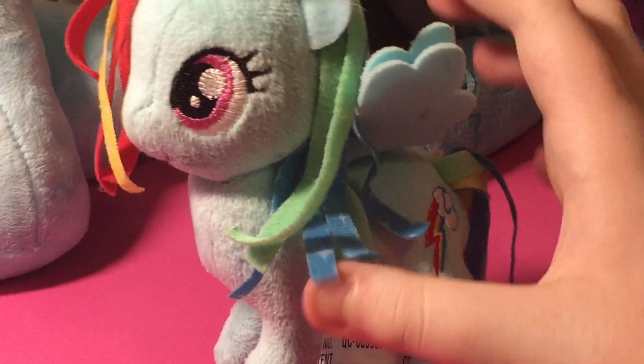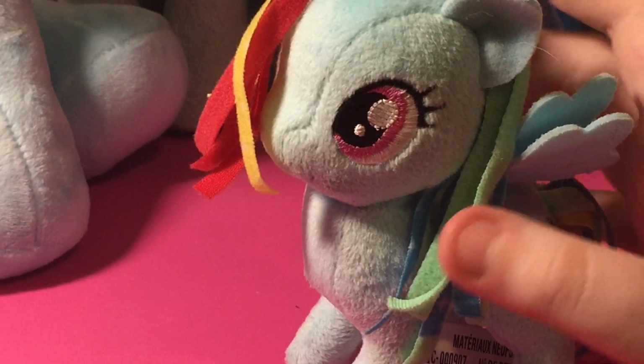There's them all together. Then I have... Oh, her hair's a mess. I'll have to fix this.